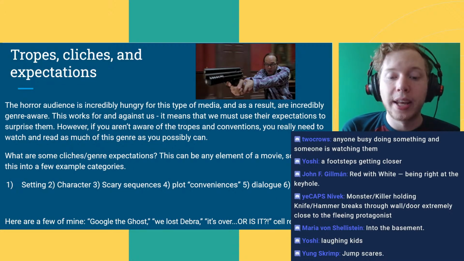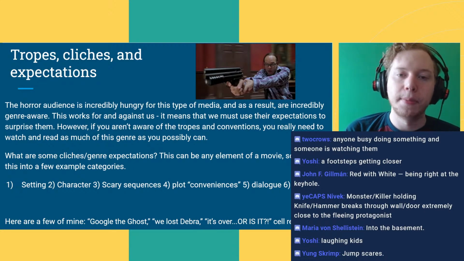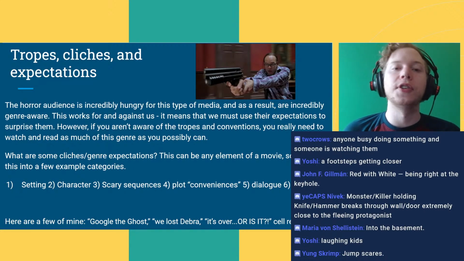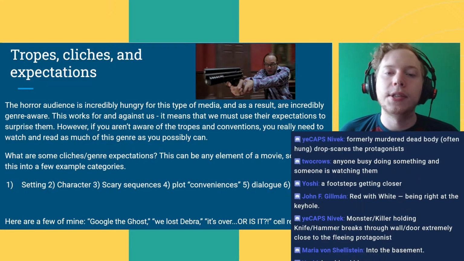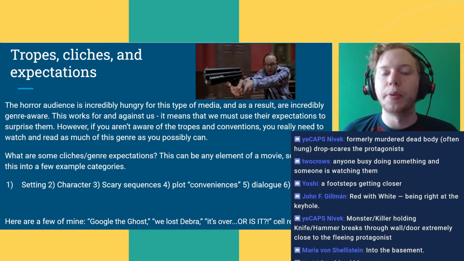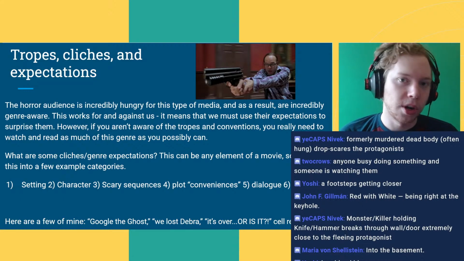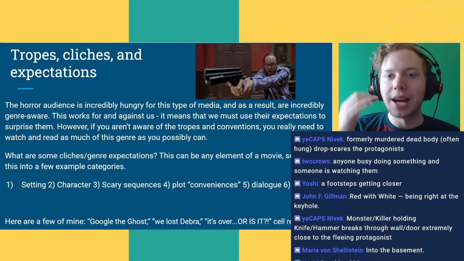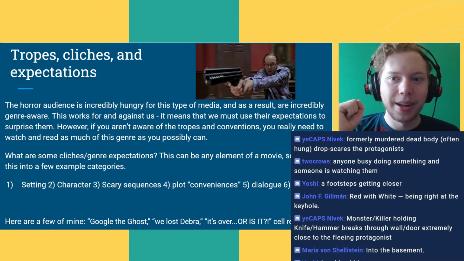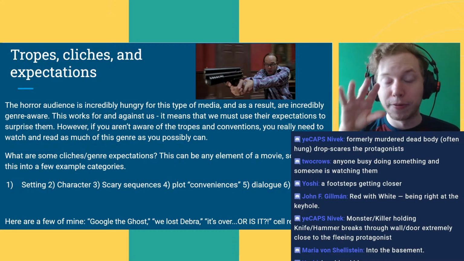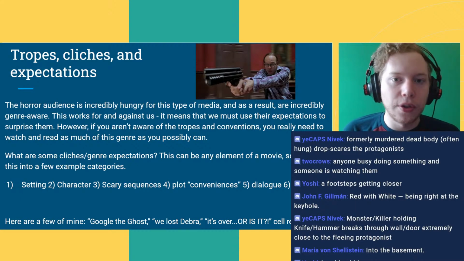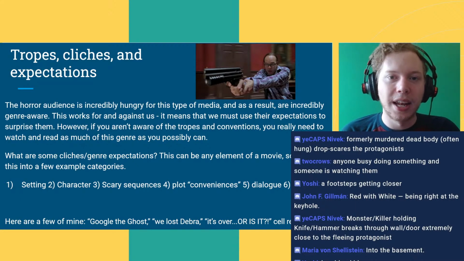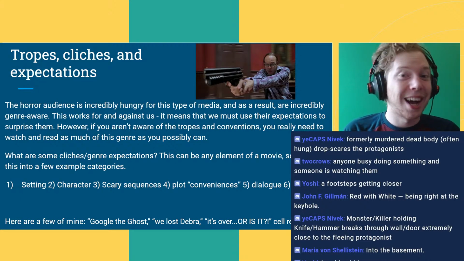So yeah, these are all some great examples of scary sequences that we've seen before, and a lot of these we have to realize that cliches are there because they work and because they do actively touch on something that is effective. They only stop becoming effective when they're doing this in a way that we've seen exactly before. So what's a way that we could do your character trapped in the closet looking out at the killer who's coming to get them from a first person POV scene? What's a way we could do that we've never seen before? How can you turn that scene on its head, or do that in a different setting or a different context?